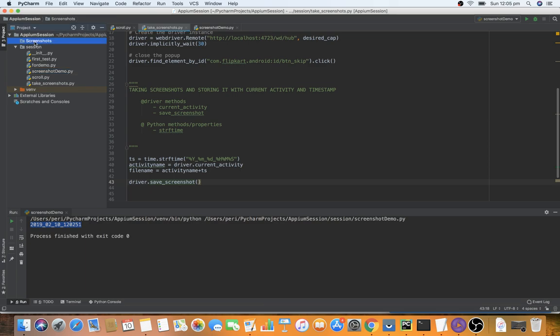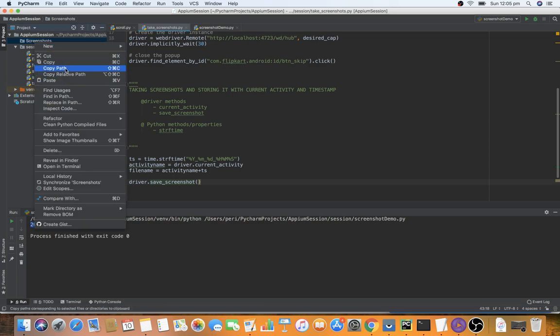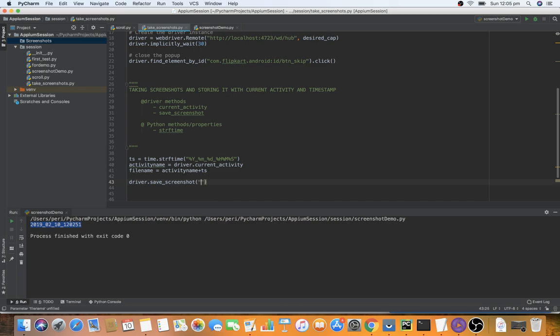I've created a screenshot folder already. Right click it and copy the path, and put the path inside it. This needs a full path name, plus the extension of the file should be png. So remember that you need to provide that. And again, you need to append this with a forward slash, because that's what you're going to save it to. And you need to concatenate your file name. So the file name property will come here, right? And then close it. Again, you need to add this with the png extension, right?